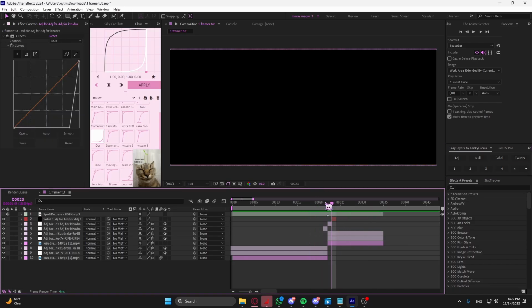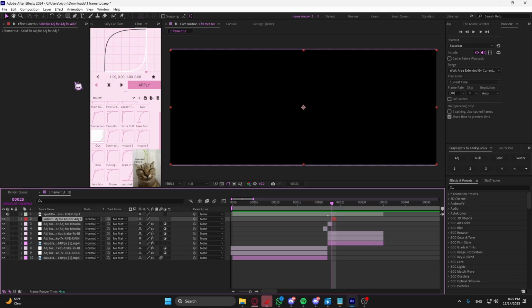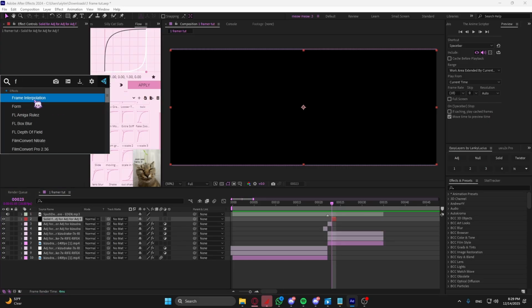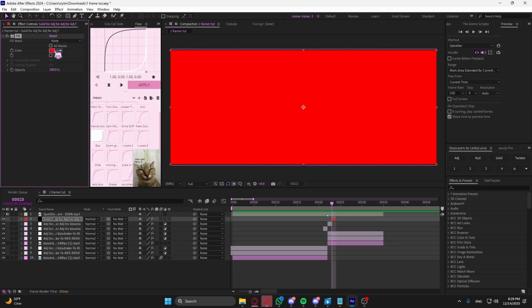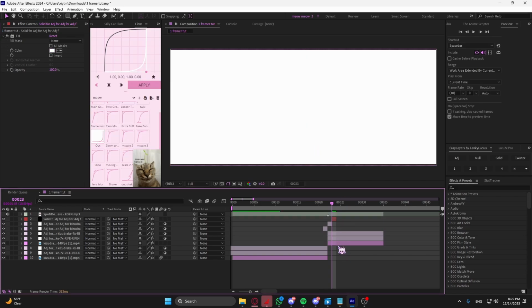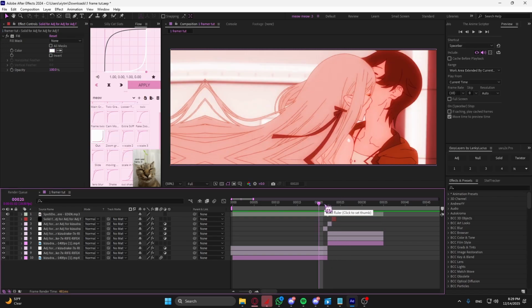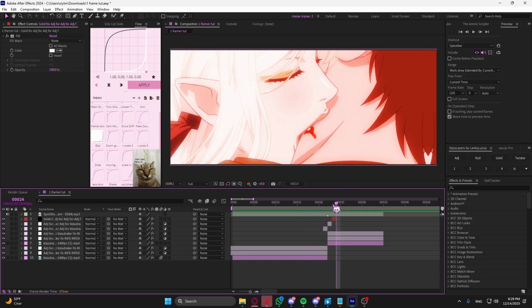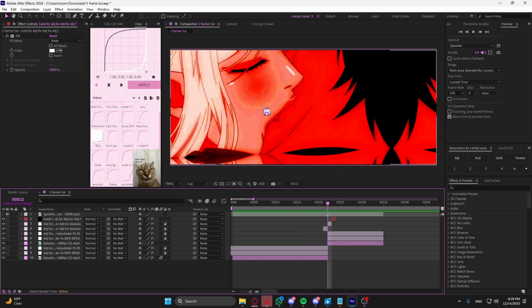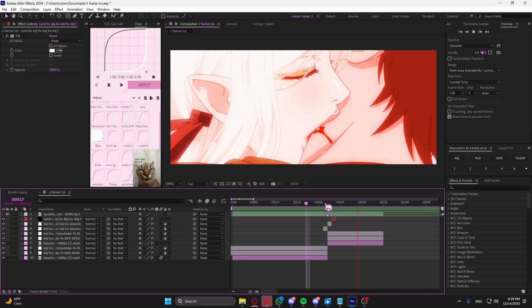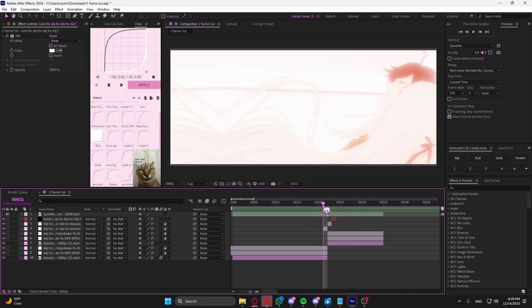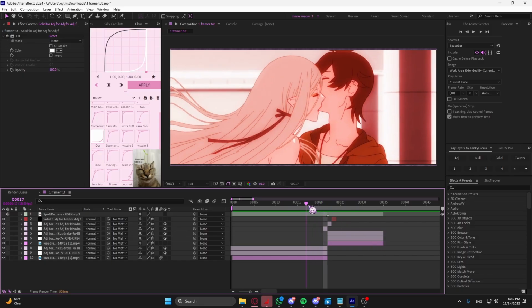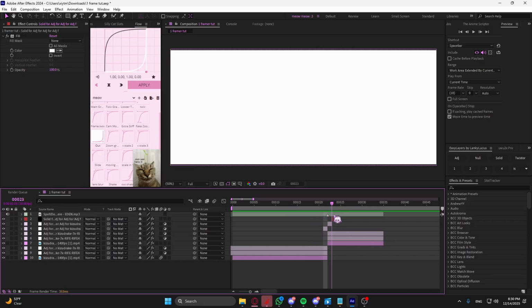I would do a white solid because it goes light, dark, light. I normally like to keep a pattern. I don't know if this is for everyone. I don't even know if it's the best thing you can do. But normally go light, dark, light, dark, light, dark. Maybe I'll throw in a tritone here, a color. Go white, light, and then red maybe, and then dark. Just experiment with it. Do whatever looks good. Don't listen to everything I say. And yeah, that's basically it.